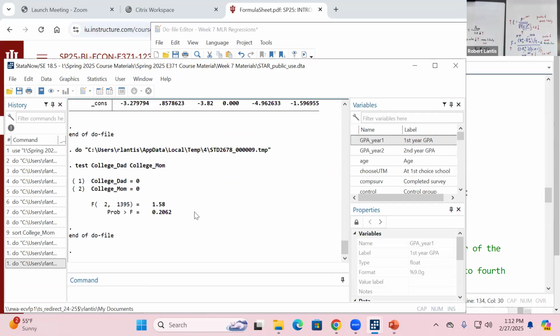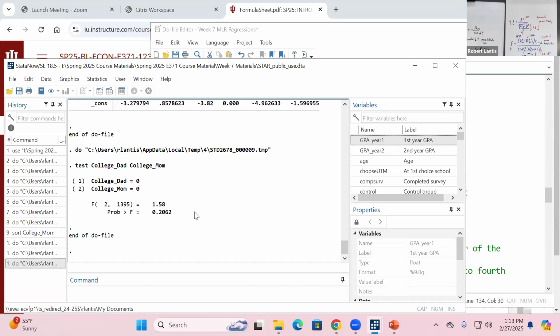It's going to calculate that F statistic. If you plug all those values in, you should get something roughly around 1.58. There might be some rounding issues, because we were taking the R squared to the 4th decimal, while Stata takes the R squared out really far. So we might have a slight discrepancy when doing it by hand, but within the 2nd decimal it would be the same value. I would either ask you to calculate the F statistic using those values, which inherently incorporates the rounding, or I'll give you output like this, and there I'm not going to ask you for the F statistic.